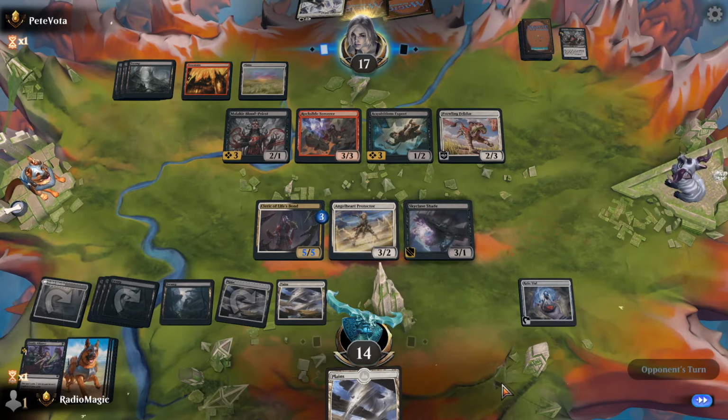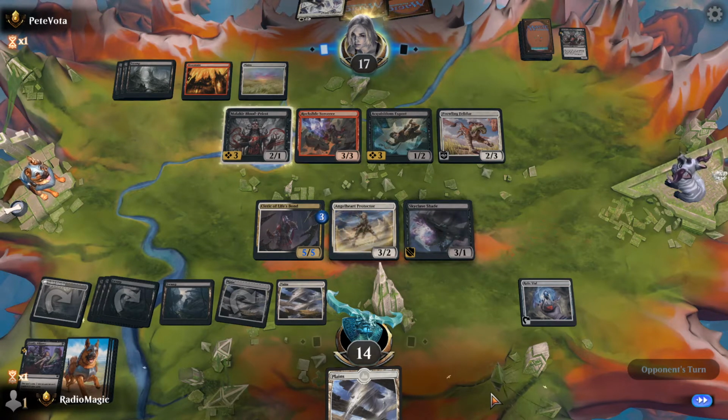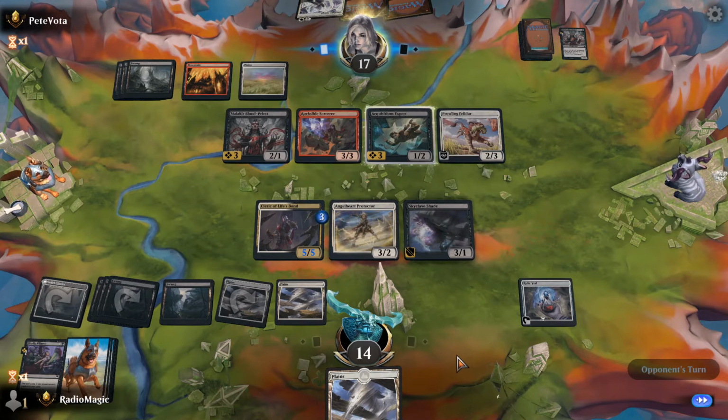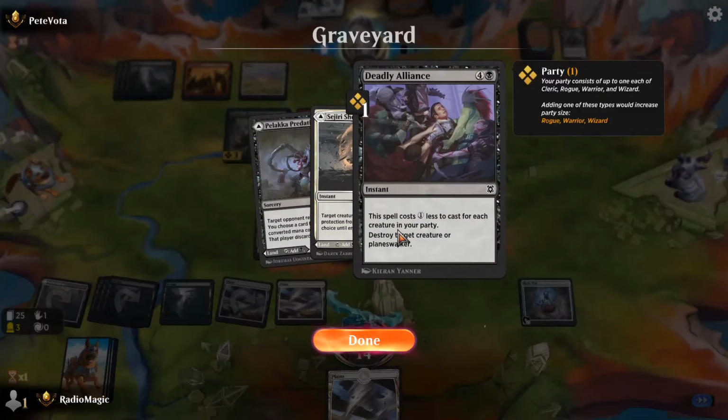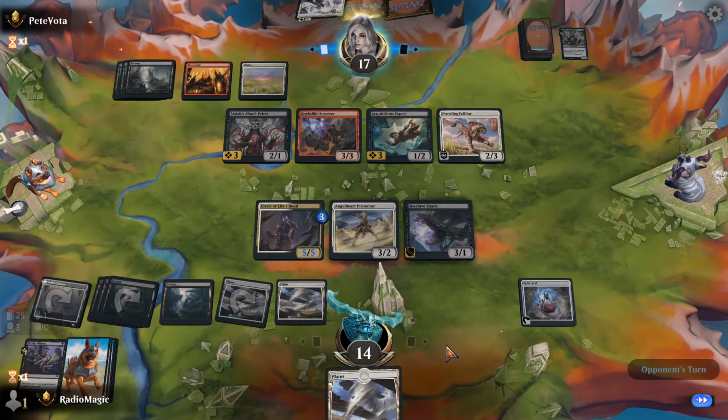Hopefully we can get ourselves stable. I was a little bit worried at the beginning when our opponent played 2 Malakir Blood Priests, but they got stuck on mana a little bit. Slowed down. Disappointed we lost the Deadly Alliance, but what can you do?